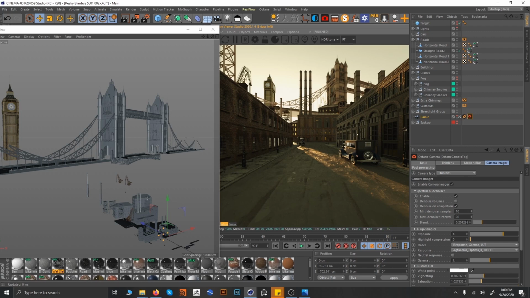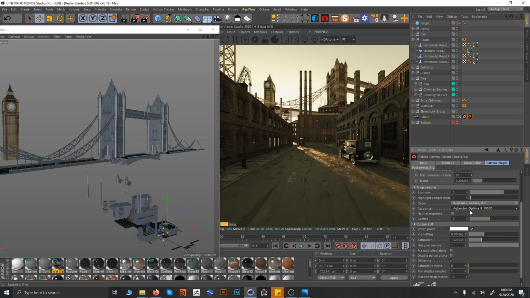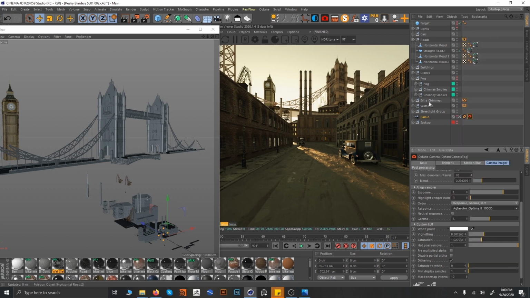Like if I change, it will be totally different. So I did this. I played with the effect also. I like this effect, Aqua Color Optima 2. I don't know what it is, but I use this. There are many things you can change. Feel free to use so many effects. Octane has these effects. These are totally free. And I played with Vignette also, 0.3.